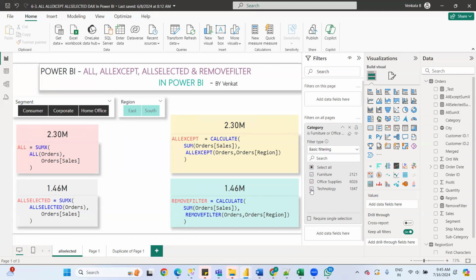But for the SUMX of ALL orders, order sales, this is the syntax for the ALL keyword, right? SUMX of ALL orders, order sales. How can we write it?